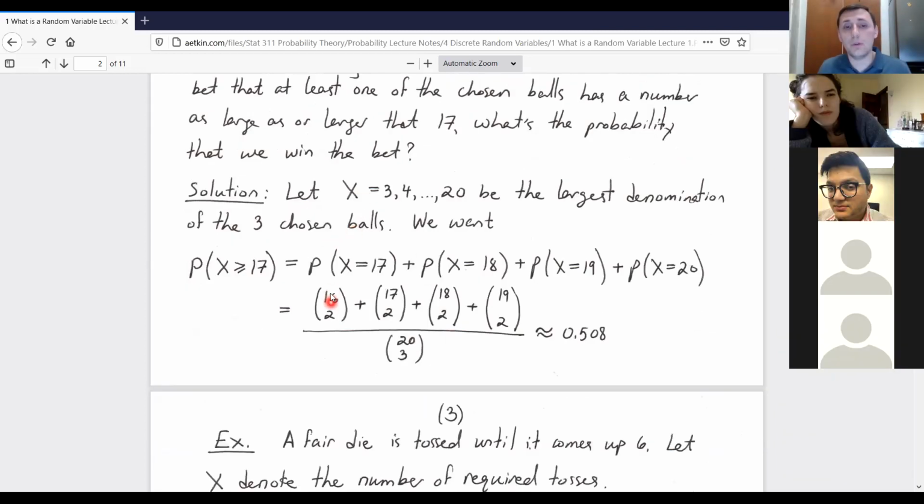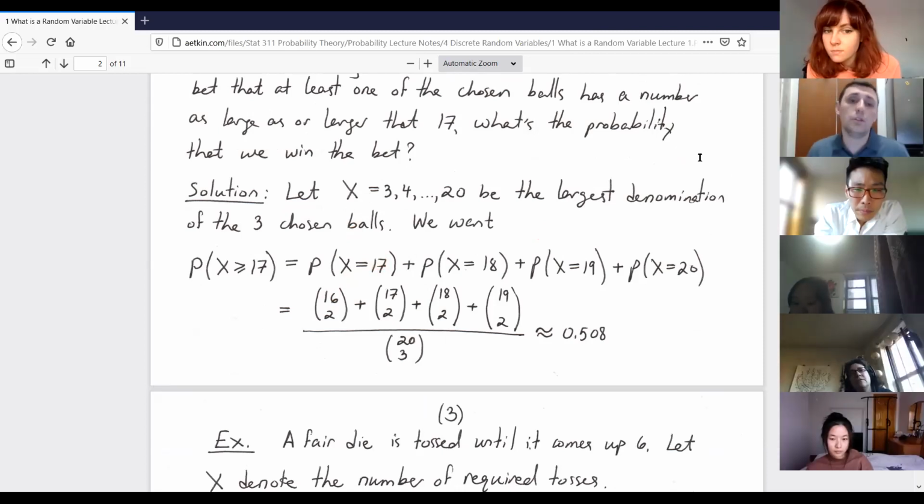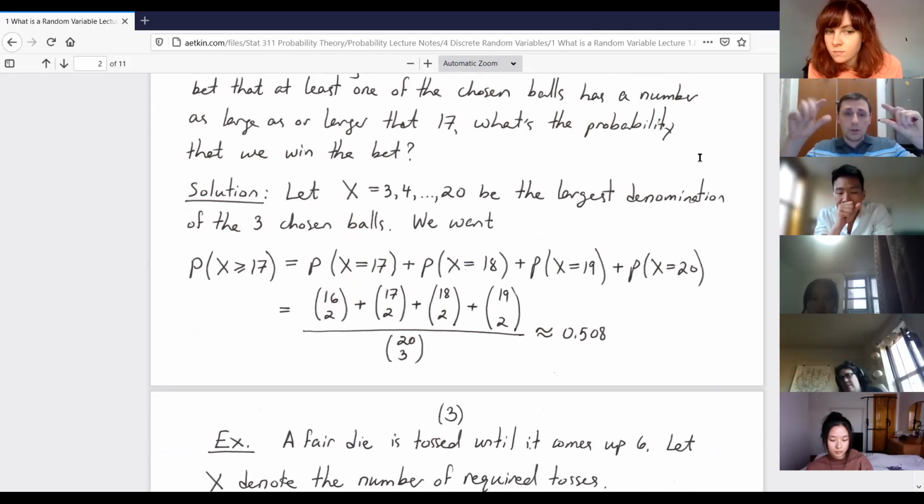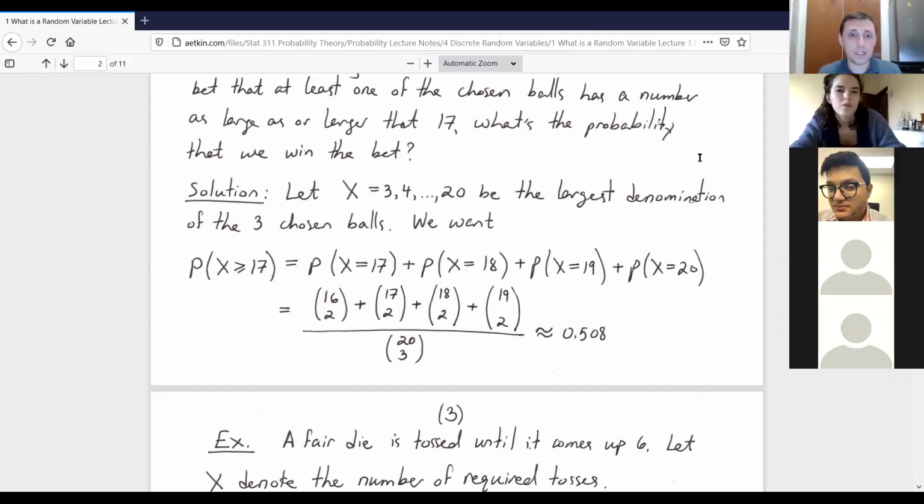So first of all, how many ways can I select a sample of 3, given that 17 is my largest? If 17 is my largest, I already picked 1 ball, and I can pick 2 more from the 16 that are below, right? So it's 16 choose 2. Everybody says that? The 16 choose 2 means, because in my sample space, it contains information about 3 balls picked, I arrange them in order from smallest to largest. And if I know the largest, I just need to select an additional 2. Good, so that's why it's 16 choose 2.